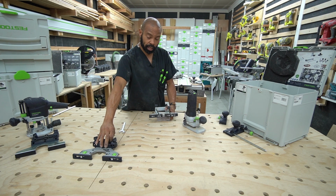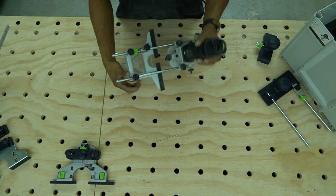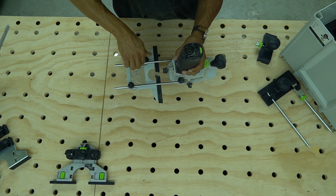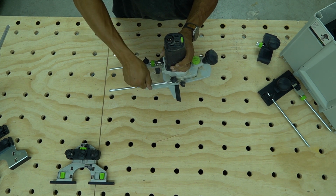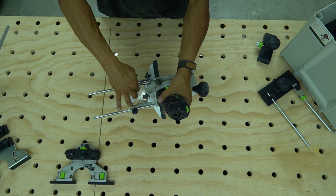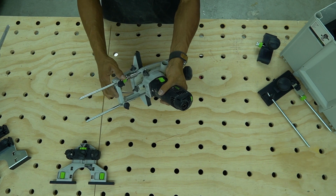This is the new accessory. I'll put that over here. And then this is the one that I purchased for the MFK. So as you can see, the rods don't go in that far on this particular base. So you tighten it here, and then this upper portion, you loosen it, and then you can slide it in like this. And then when you turn it over, you can see what the base looks like there. Obviously you've got your dust port. Looking at it from the top, I'm turning this green knob, which was an extra accessory, and that's moving the whole apparatus out. So let me tighten this, and let me just see if it rotates in with it tight.